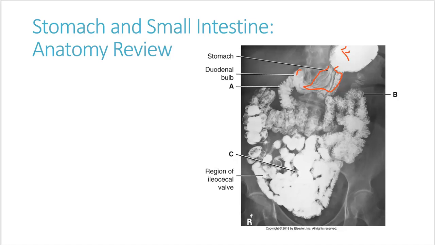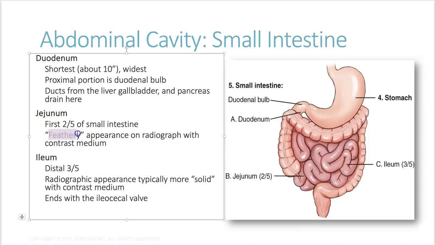Up next is the duodenum. And specifically, we usually see a little bump here that starts with the duodenum. Here's the duodenum itself, but that little bump there is the duodenal bulb. And the A here is pointing, again, to the duodenum. Now, see how it looks kind of feathery, is a good way to describe it, but it looks like it has maybe more air in it, especially compared with this. This looks really solid. It just doesn't look the same as this area up here, right? Well, that feathery appearance is what we were talking about up here. The jejunum, right? Looks feathery.